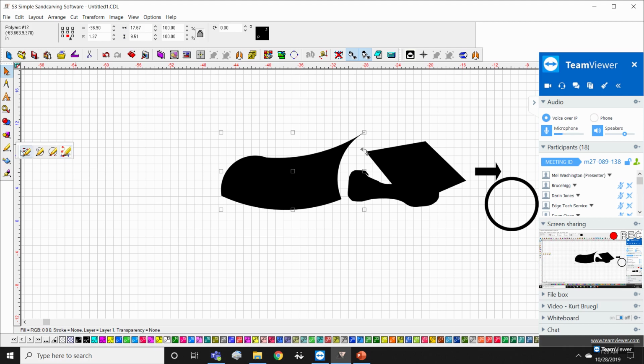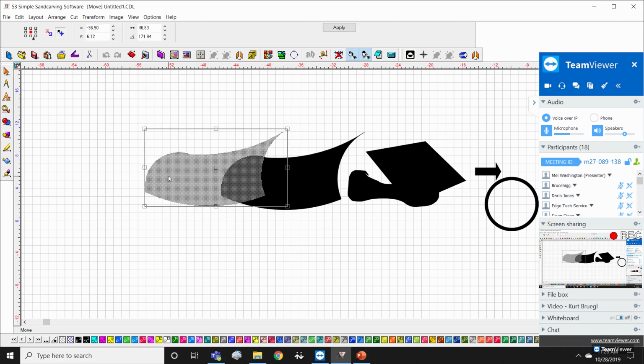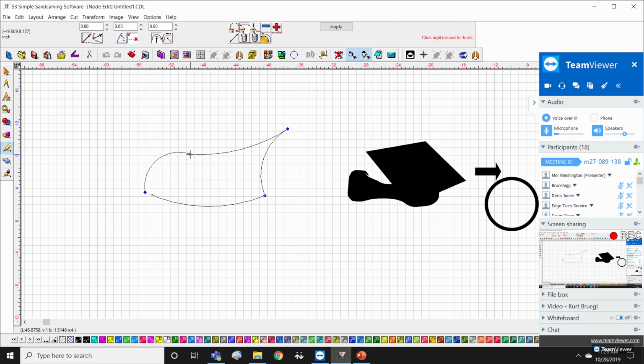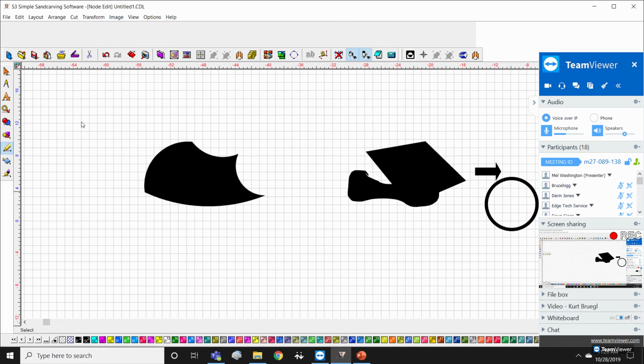So really, those are our drawing tools. And we use what are called polyarcs. Our shapes are called polyarcs, but there will be times that you want to edit these. If you're familiar with tools in CorelDRAW, Illustrator, Photoshop, they use Bezier node editing, and we can node edit as Beziers as well.